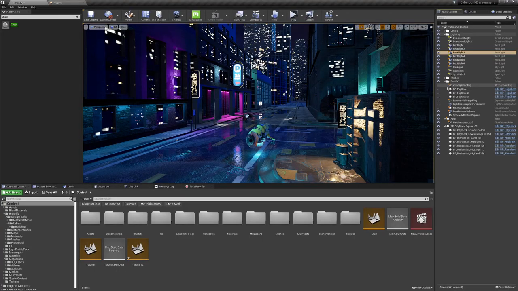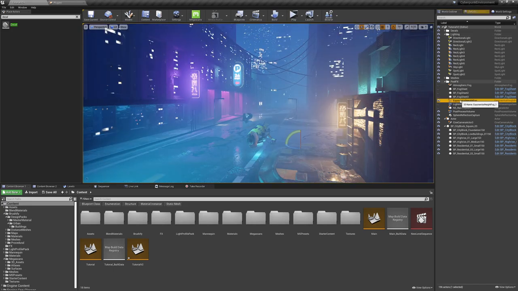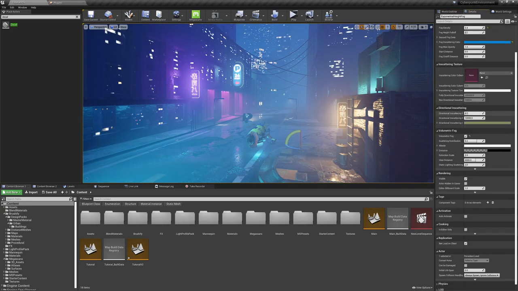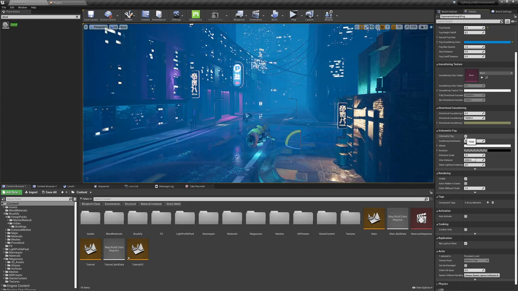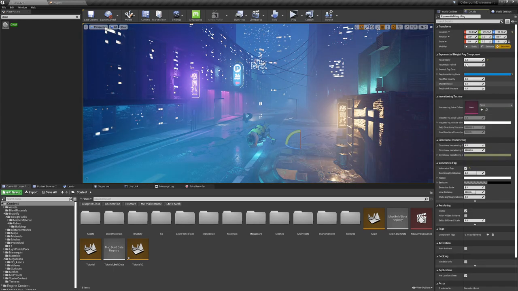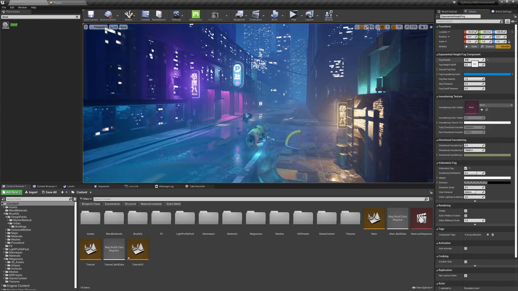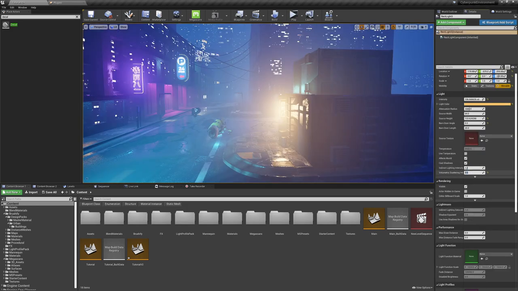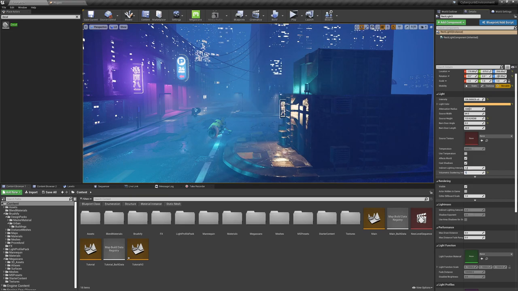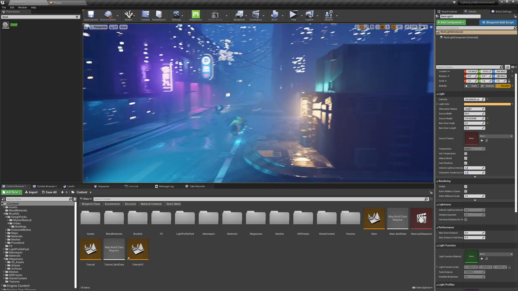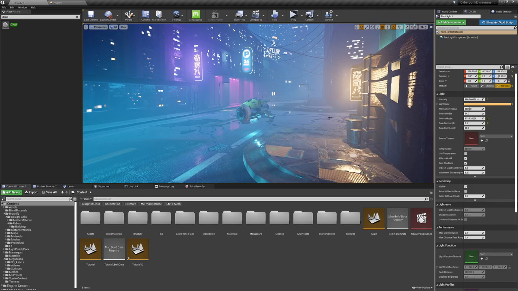One of the things that makes a really big difference in the scene is the exponential height fog. This is going to add a lot of atmosphere, and it quite literally diffuses the light when you add it in. Just be sure to go into the details and checkmark volumetric fog. This changes the way that the fog renders and helps diffuse the light a lot more. Inside of each light, you have a slider for volumetric scattering intensity. This affects how much the light is scattered, so you can turn it down to zero for not at all, or really crank it up to make it look a lot more foggy.